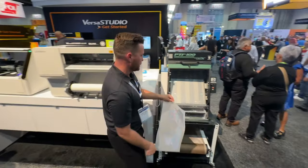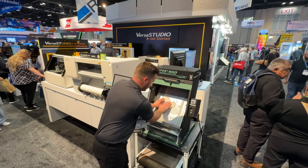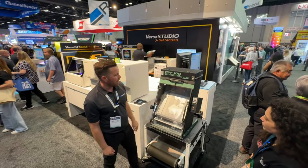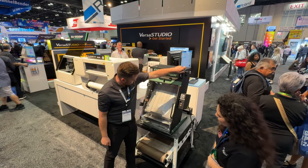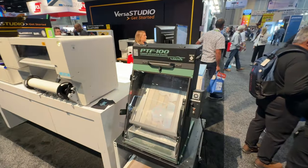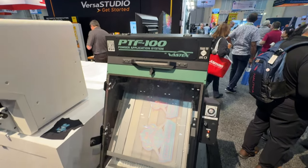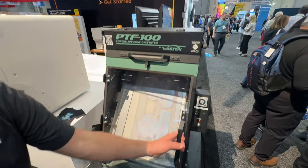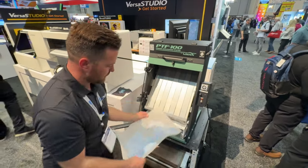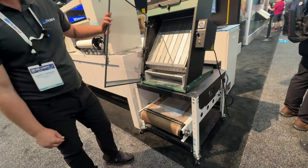Single lever operation: pulling it up to release the powder, dropping it down, and the back-and-forth shaking process. This applies a very consistent application of adhesion powder, which we can then set in the conveyor oven below. So we just need one pass of the powder. From here, it's a matter of taking it down below, loading it on our conveyor, and we'll have ready-to-transfer graphics coming out the other side.